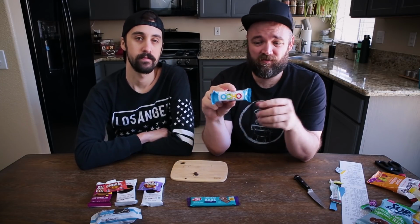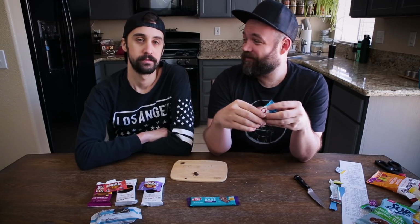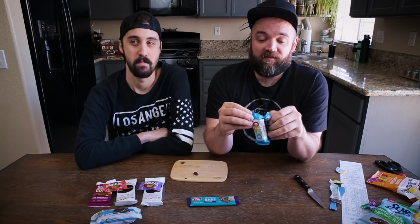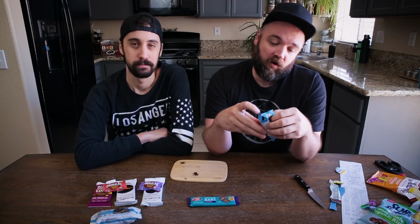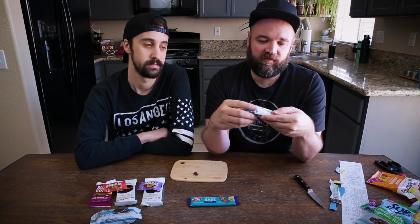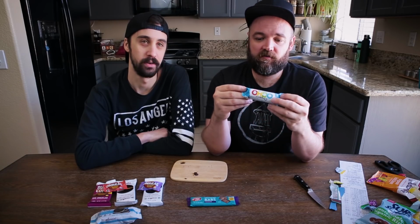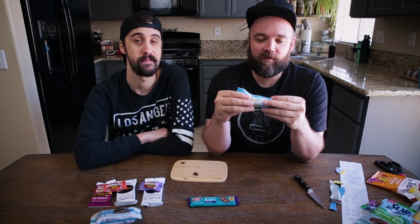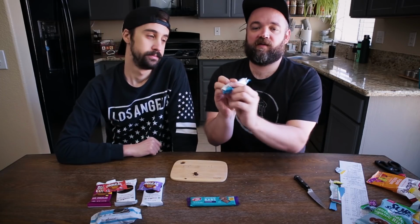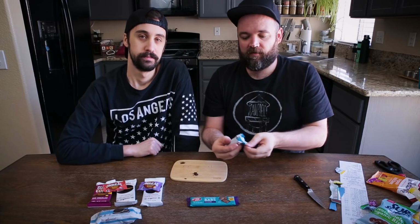Now, I've actually seen these at the local Albertsons, which is our closest grocery store, although we just got a Sprouts within the last week. So exciting. So, this is supposed to be like a Mounds, a coconut-filled thing. I thought it did say vegan on it here. Oh gosh, here we go again. I'm 90% sure, 100%. I've read it, but I was trying to see. Oh, there it is. It does have a certified vegan logo on it.